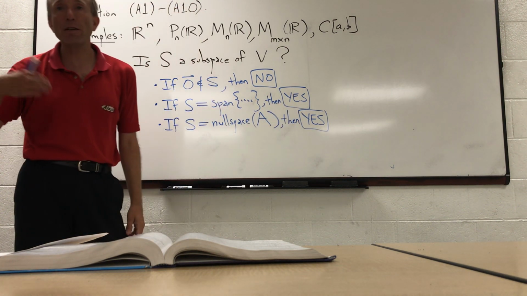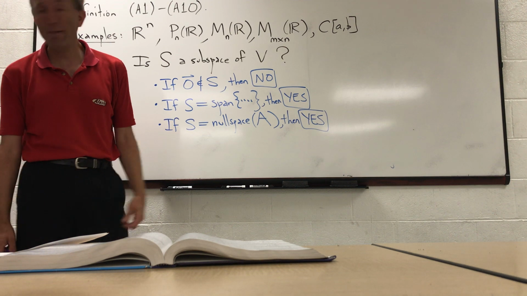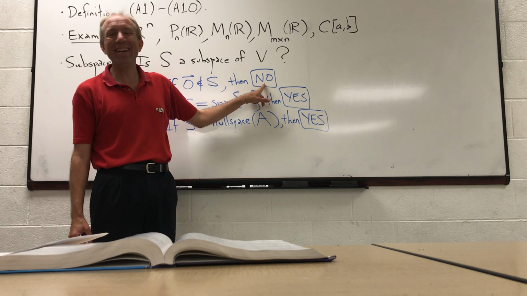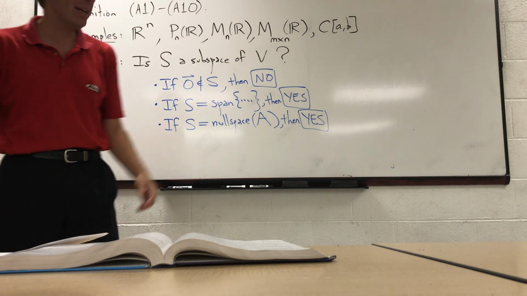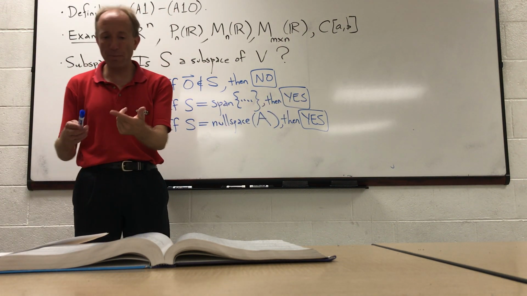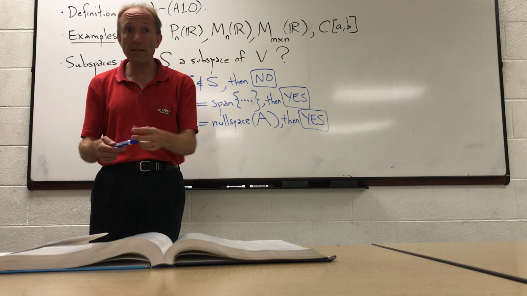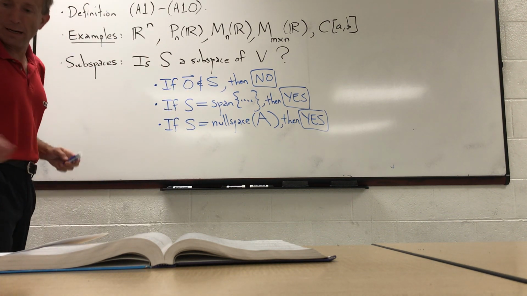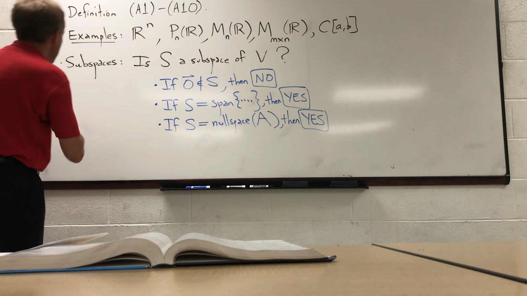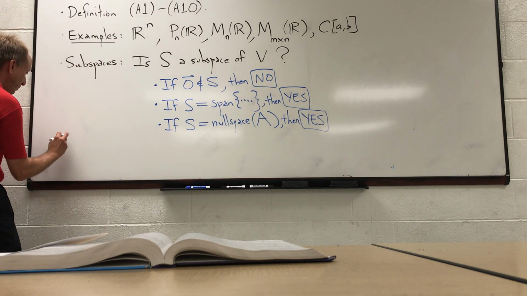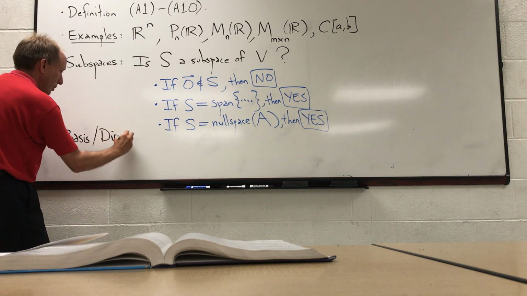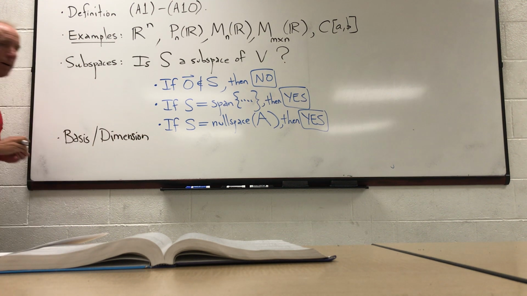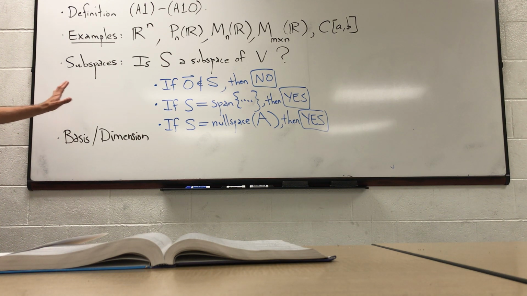Now, I'm probably going to ask a follow-up if I can. If the answer is no, I really can't. If the answer is no, it's like, all right, I guess there's no subspace. We can't really do anything. But if the answer is yes, I might ask something like, give me a basis, give me the dimension. So I guess I need to add that to this list here: basis and dimension. You need to be able to calculate the dimension of a space and find a basis.